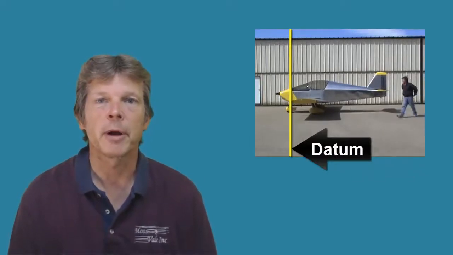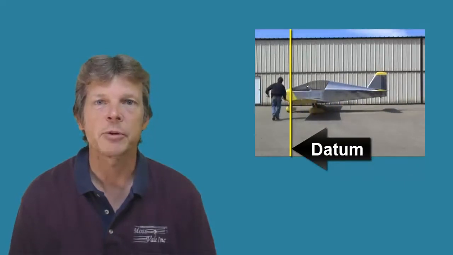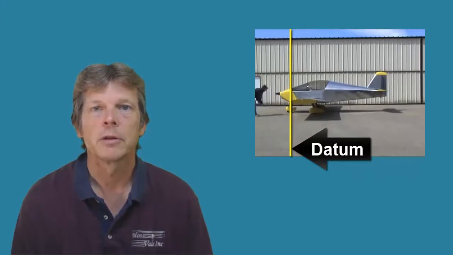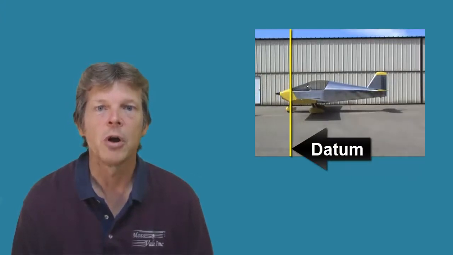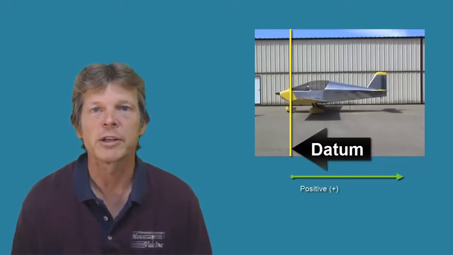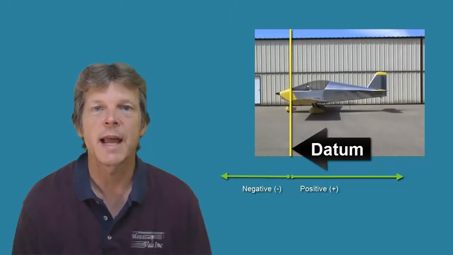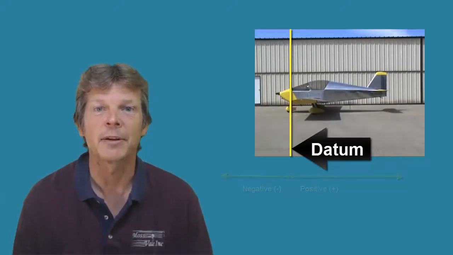Now what about the engine, the propeller, and everything that's forward of the wing? Well we'll take a second tape measure and run that tape measure the other direction. So going to the right, using the first tape measure, all those numbers will be considered positive numbers. Going to the left will make those numbers negative. We'll use these negative and positive numbers. It'll be very important, believe me, in our weight and balance calculations.